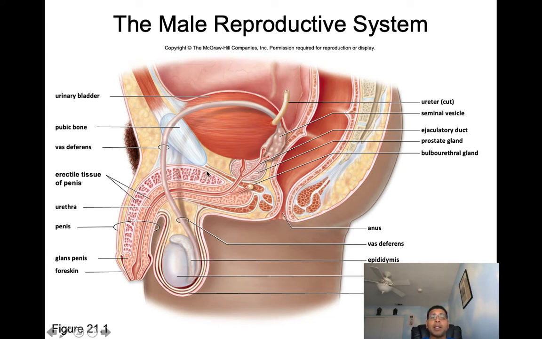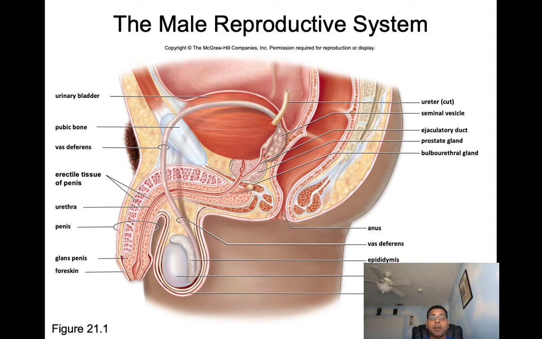Next then is the prostate gland. This again is a donut-shaped gland, and it's going to be found surrounding the upper part of the urethra, the part that's found just beneath the urinary bladder. Finally, you're going to be able to appreciate then the bulbourethral glands. They're also known as Cowper's glands. These are going to be pea-sized glands, and they're going to be found beneath the prostate on both sides of the urethra.